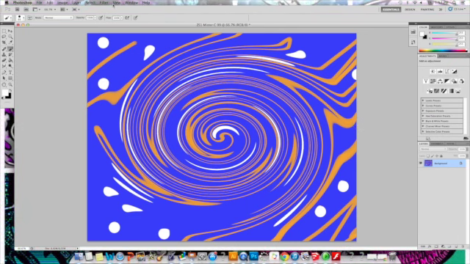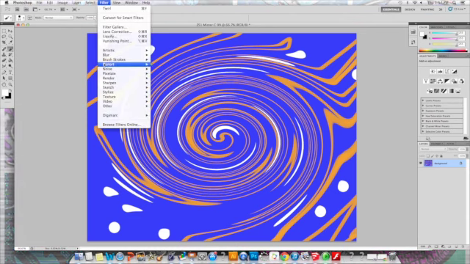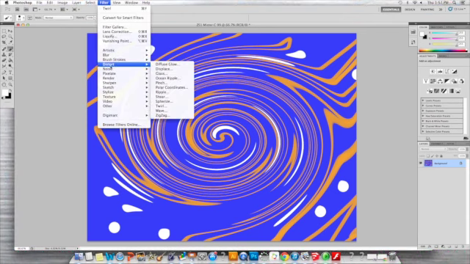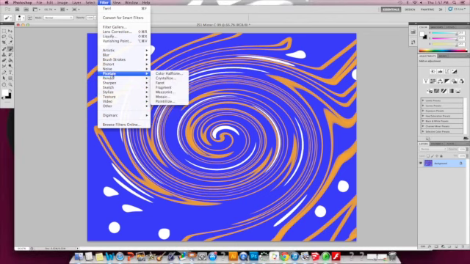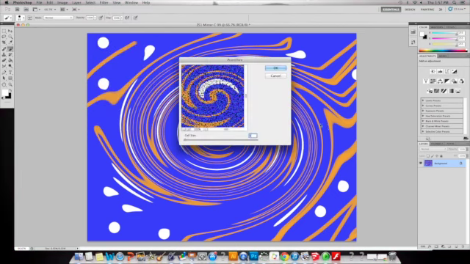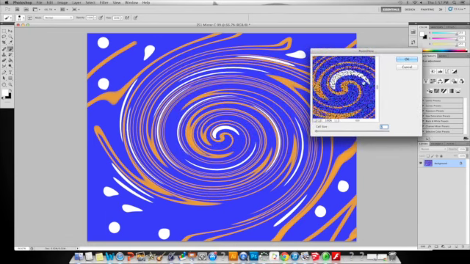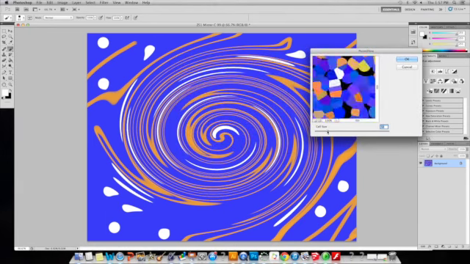However, I don't want to leave it there. Everybody is going to try that twirl, and I don't want mine to look like everybody's. I want mine to look special. So I'm going to go to a different folder and randomly choose some other things that I can pick to make it my own. The next one is going to be pointillize. And if I'm you, I don't even know what pointillize does, but the only way I'm going to find out is by going into it and checking it out myself.